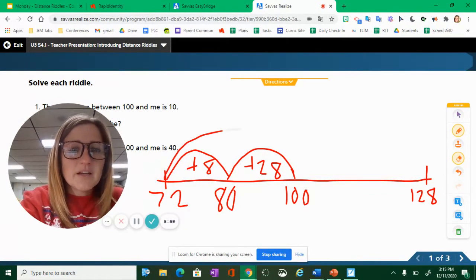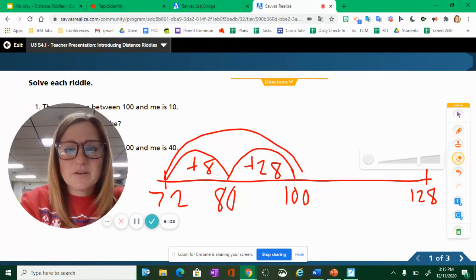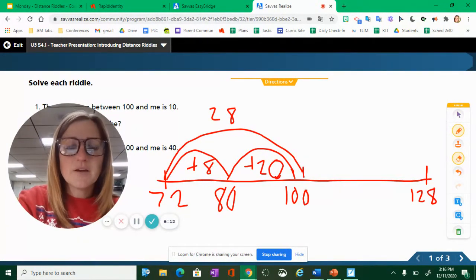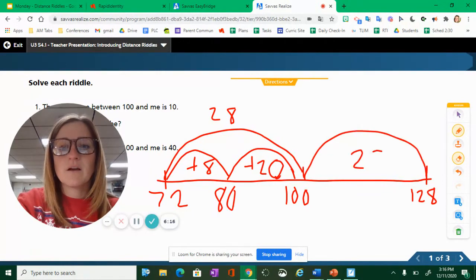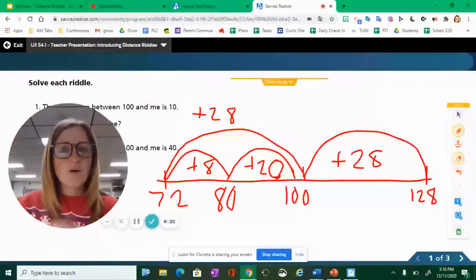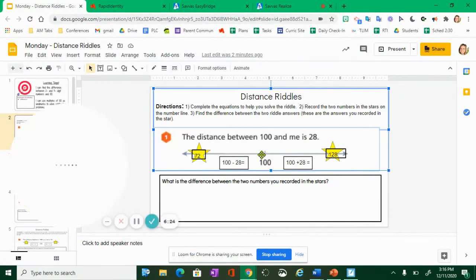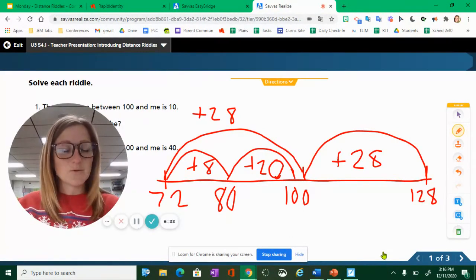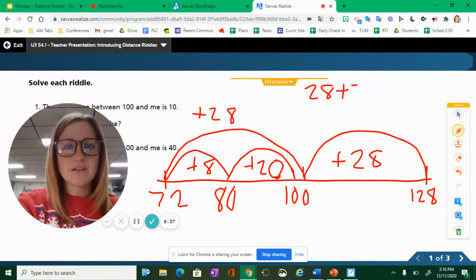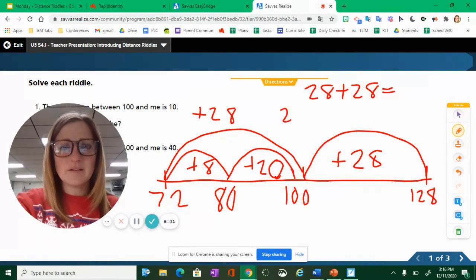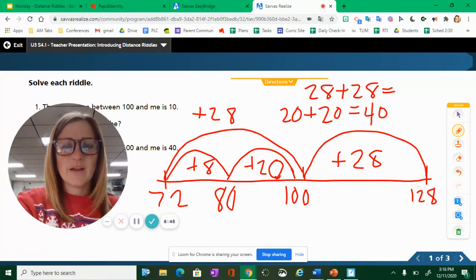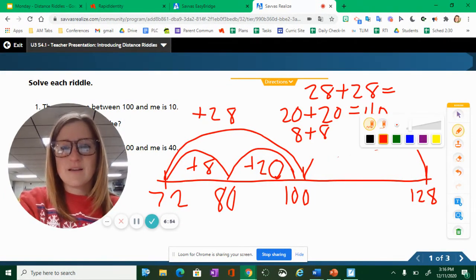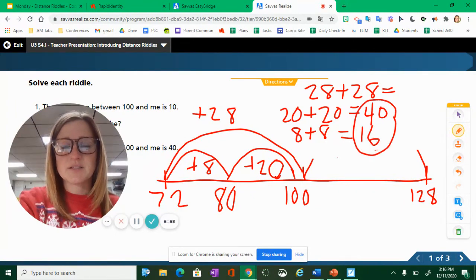Huh. That means that really I should have remembered. Oops, I wrote 28 and I should have written 20 right there. That makes me remember my riddle. The whole thing was 28. That's so funny. Now that I'm at 100, now I could do 28. Oh my goodness. The whole time from my riddle, I knew that the difference was 28 over this way and 28 that way. Does that mean the whole time all I needed to do was add 28 and 28? Oh my goodness, look at this. That means I could do 20 plus 20 and 8 plus 8. 8 plus 8 is 16. The last step is to put these two together.